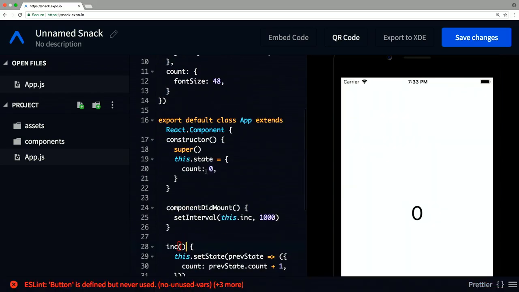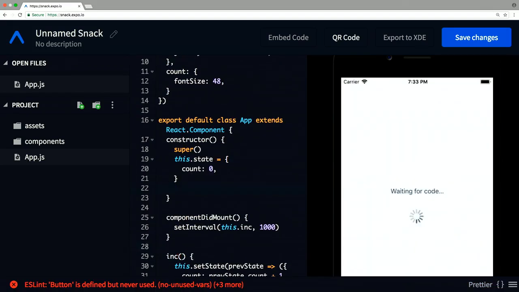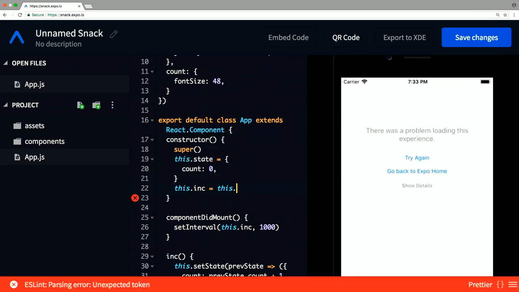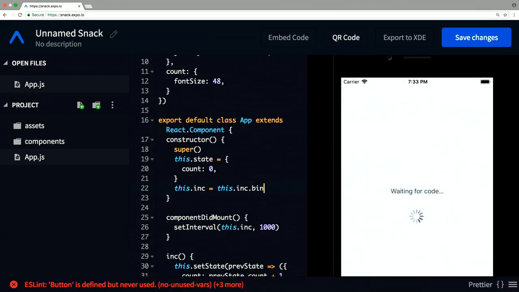defined as we did before, and in the constructor, when this is created, doing this.increment equals this.increment.bind, whatever the this context we want to be. And in this case, it's this. Or in other words, it's the same as just doing this.increment is equal to the anonymous function that we defined down there.